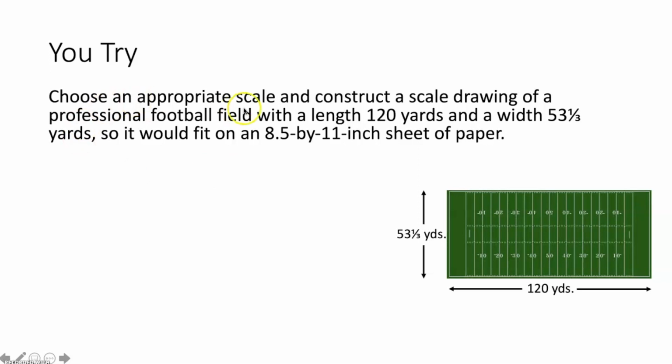Okay, this time it says choose an appropriate scale and construct a scale drawing of a professional football field with a length of 120 yards and a width of 53 1/3 yards, so it would fit on a 8.5 by 11 inch sheet of paper. So we're again dealing with the same size sheet of paper, but this time we have a football field.